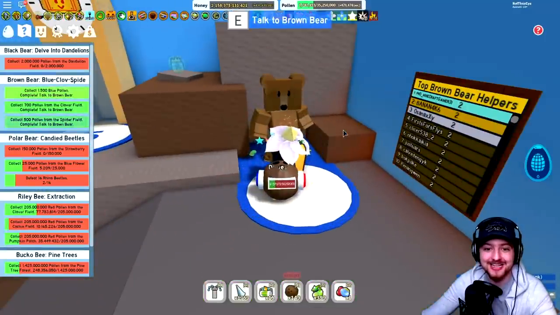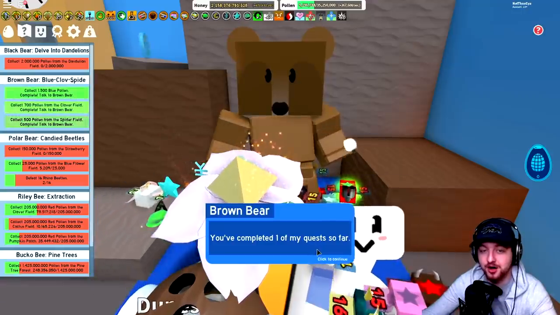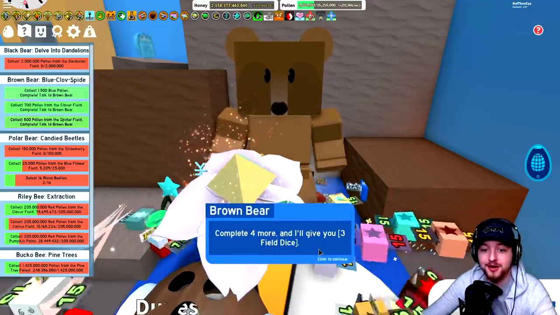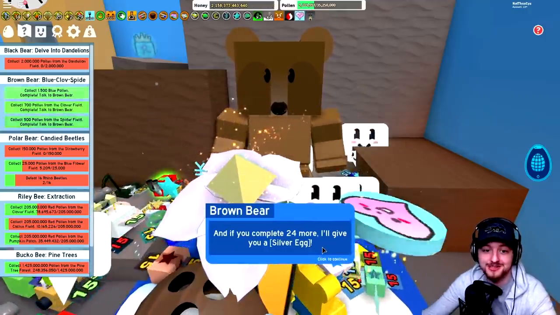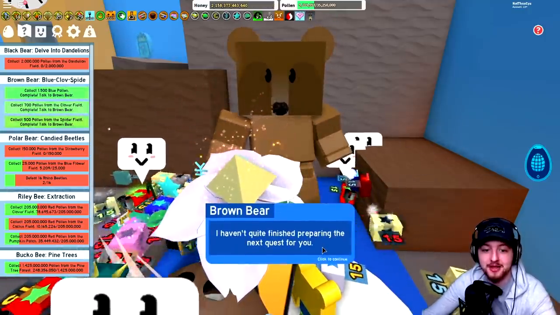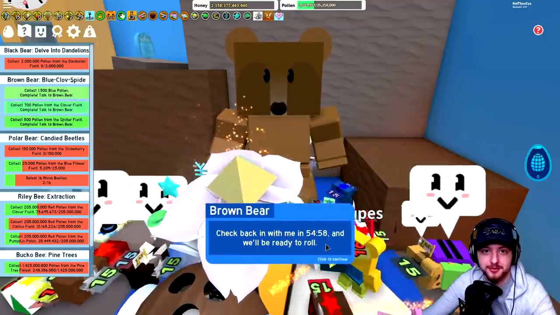Anyway, let's go and hand back in. Here we go. Oh, great job, buddy. Here's some royal jelly. You completed one of my quests so far. Complete 4 more and I'll give you 3 field dice. And if you complete 24 more, I'll give you a silver egg. I haven't quite finished preparing the next quest for you. Check back with me in 45 minutes and we'll be ready to roll.